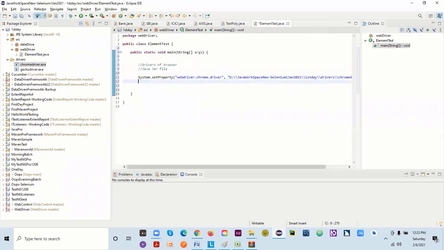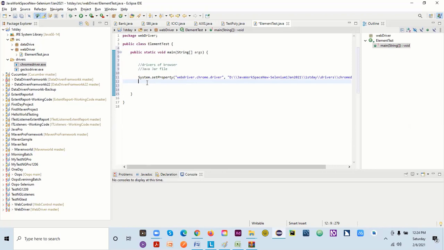Now what is next? We have now told my script that this is the Chrome driver we are using, and this is the path where I have my Chrome driver. So now the next step is we will be creating an object of WebDriver. WebDriver we use for driving our web.